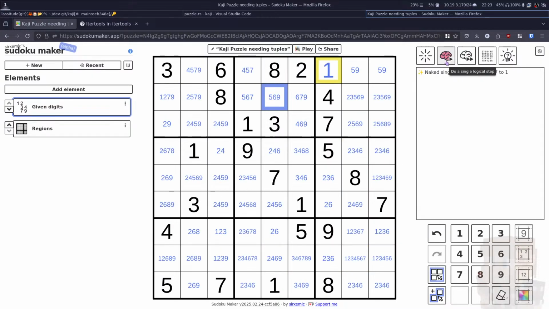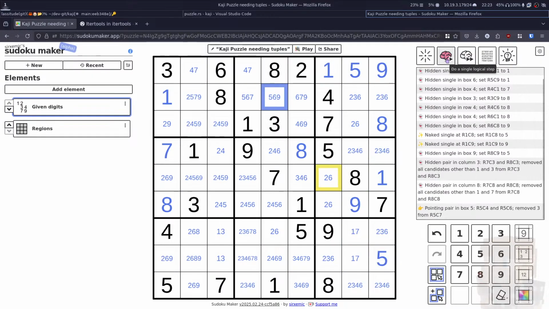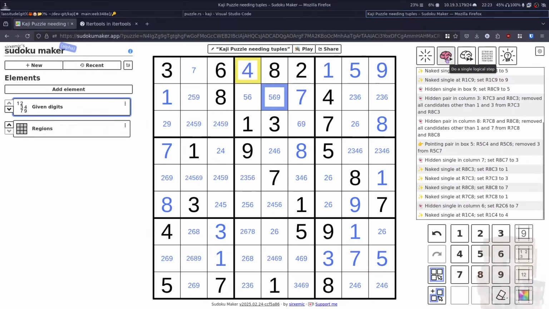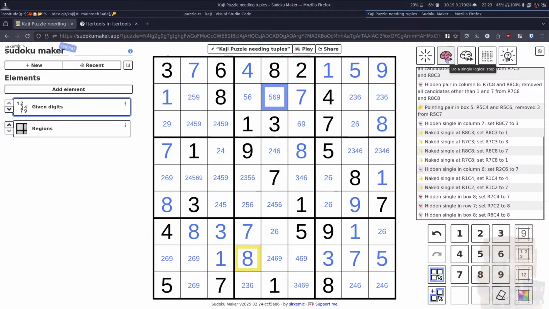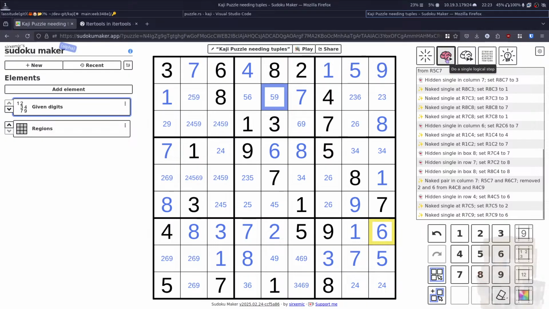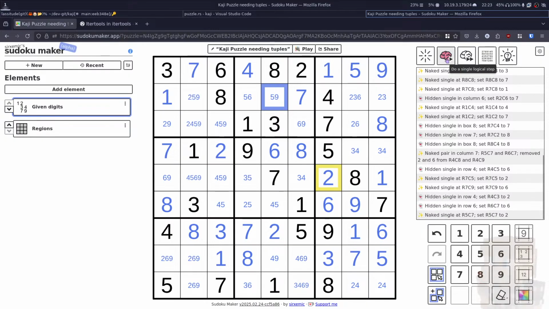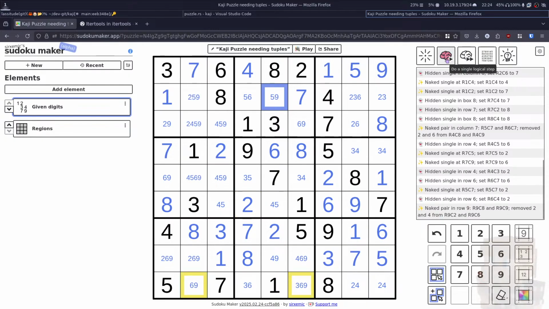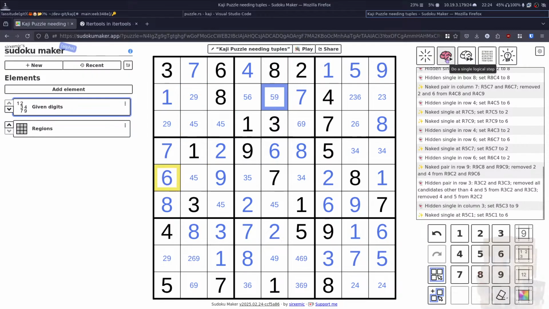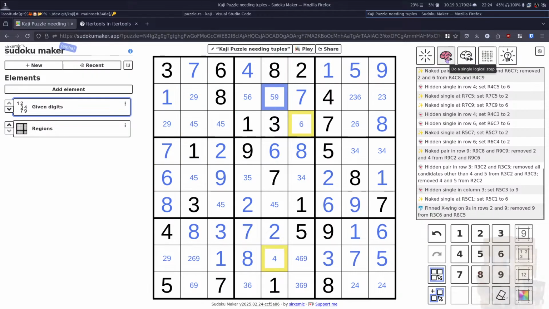Let's step and see if we can find it. Naked pair, naked, hidden single, naked single. Naked single, no, hidden single, naked single, naked pair, hidden single, naked single, finned X-wing.